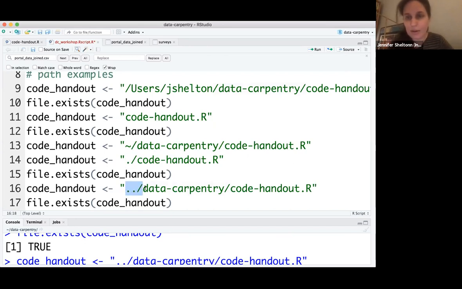The same thing with this parent directory. You often see that in directories full of code that have been created and are intended to be distributed and run together. You see that in situations like the workshop we're in right now. So you see that in software tutorials and in workshop kind of scenarios. And this one, the relative path that just starts in the current working directory, a lot of times people use that to shorten their typing.